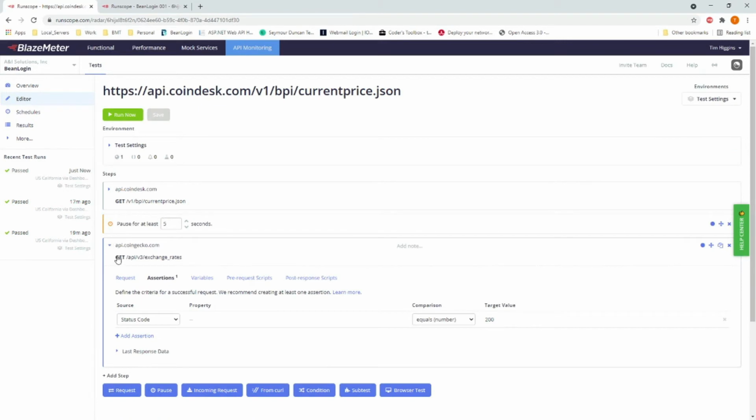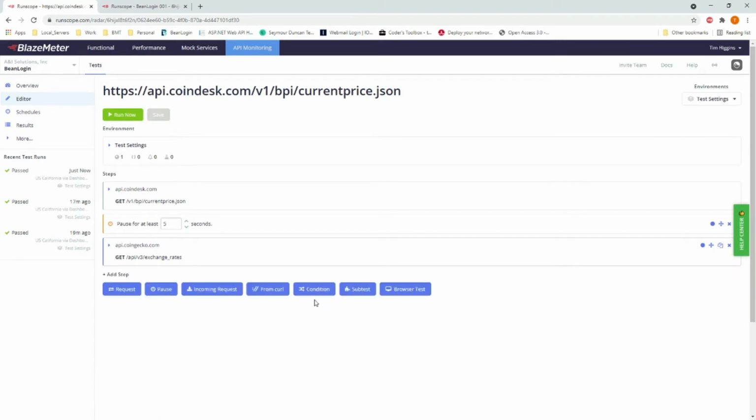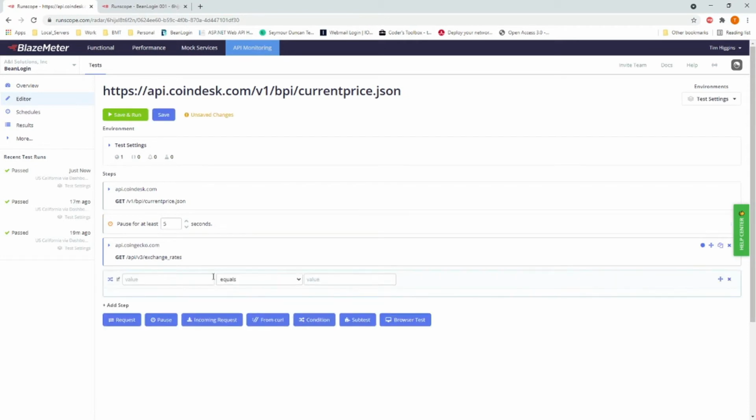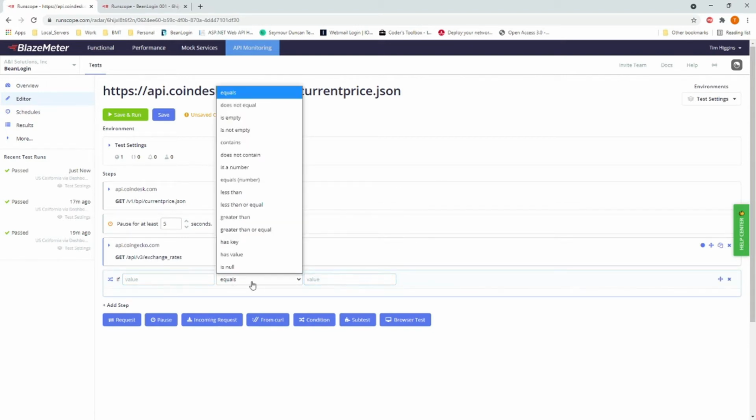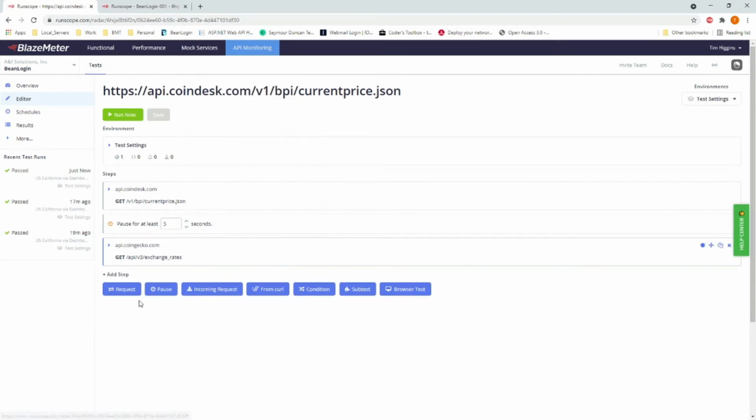And for fun, we're going to try something. We're going to put a condition in here. Okay. So we're going to say condition. If, here what I can say is if a variable equals a certain state. So we're going to take this one out, but I wanted to show you what this one was. I can say if this is not empty and so forth. And again, this is more useful when you're using variables, but we're not going to do that because that may take a little bit longer.